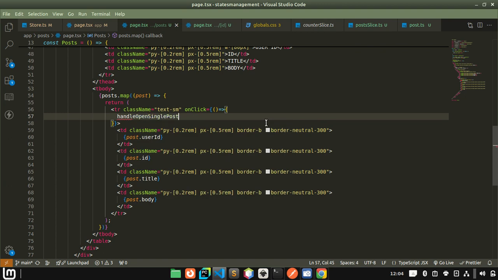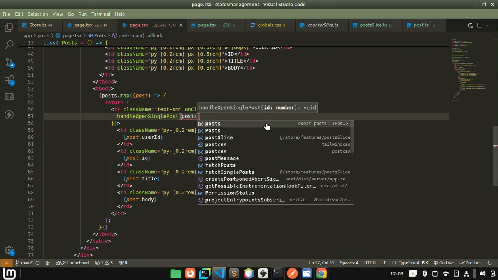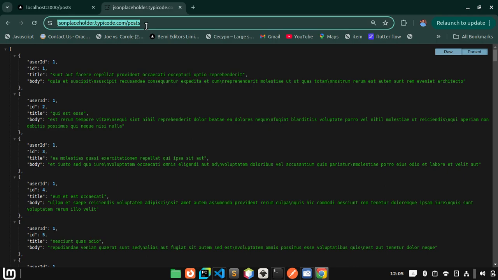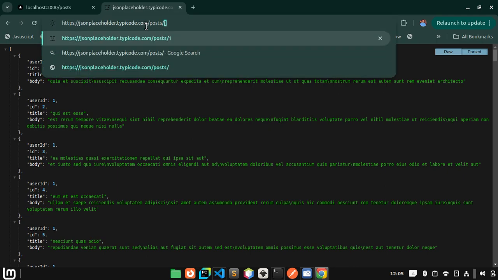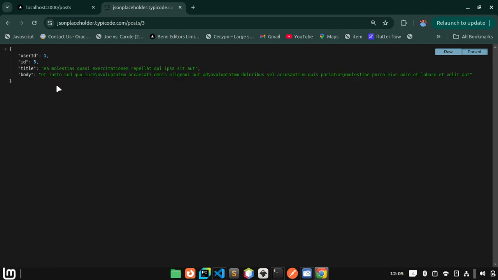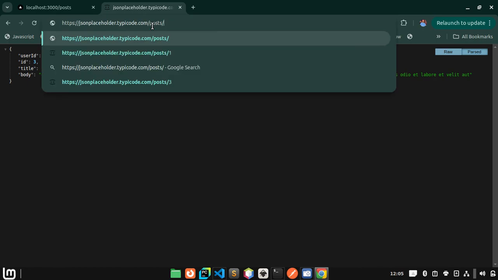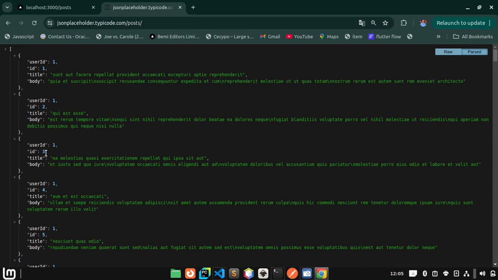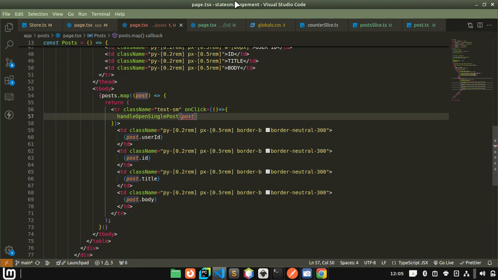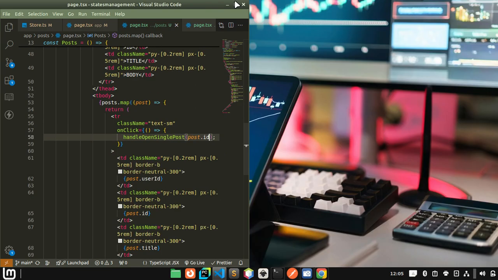Let's see first what will happen if I come back to JSONPlaceholder and put 1 and maybe 3. 3 is this, so you are working with this ID, so you can use post.id that way. With that one set, I think it is now okay.